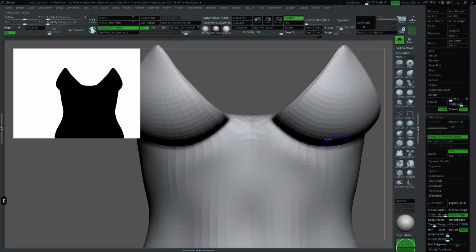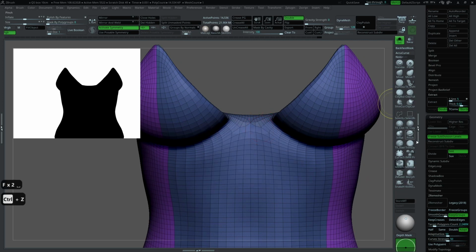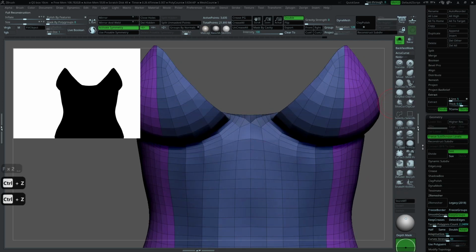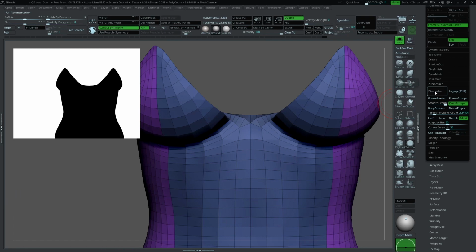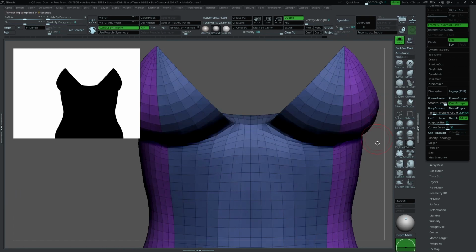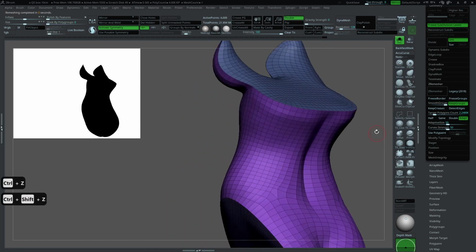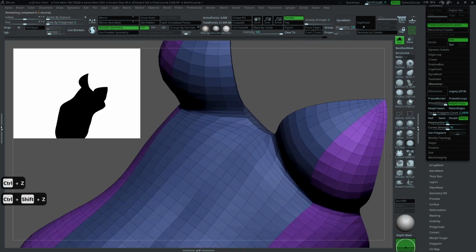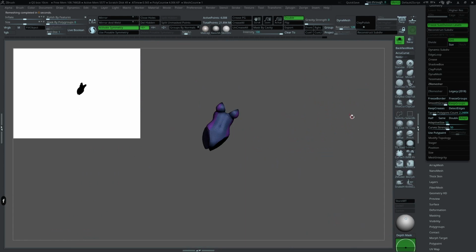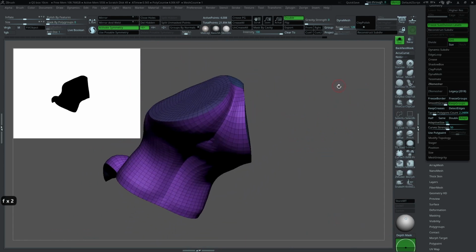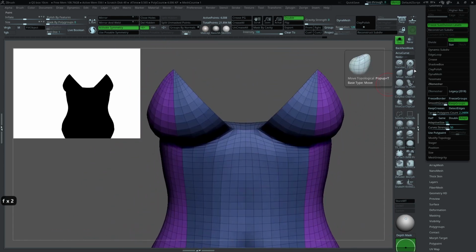Let me freeze again and remesh again, and check the topology. I think it's a bit better like this.